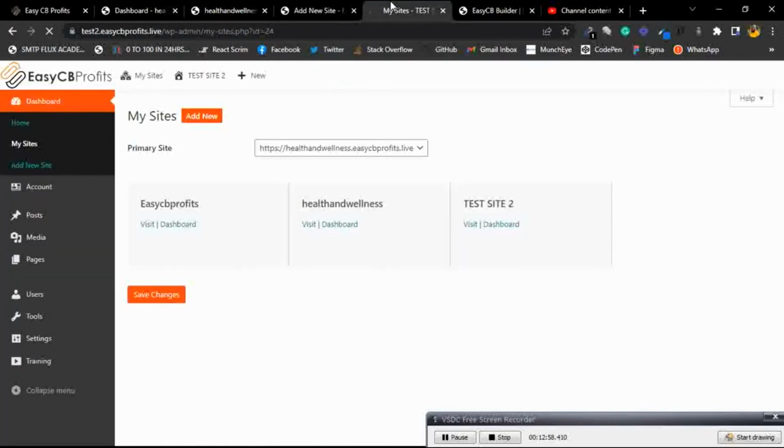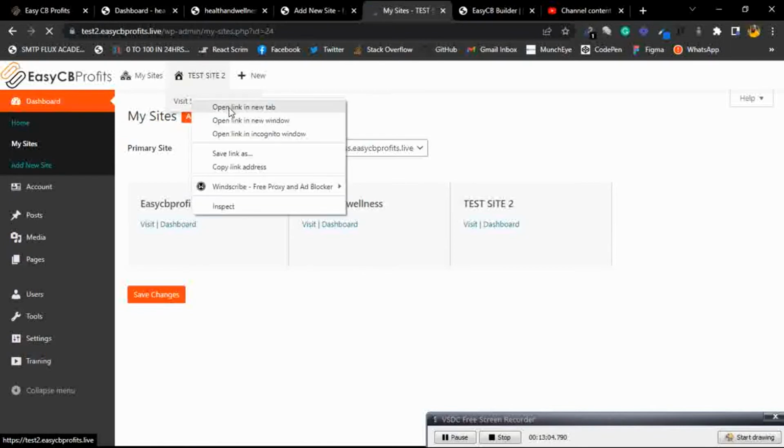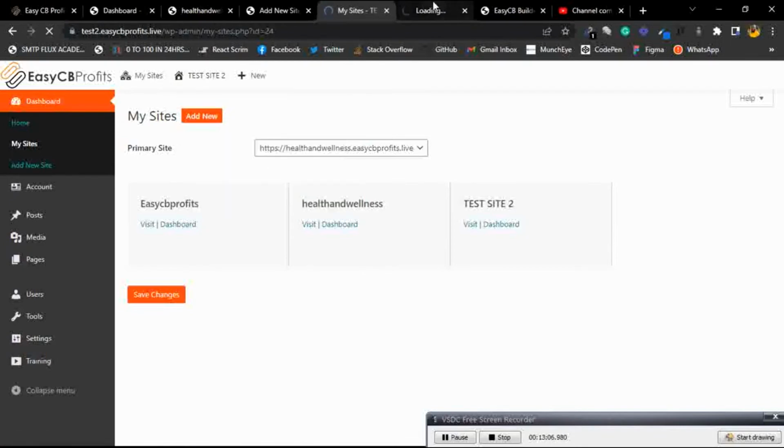Remember, I told you guys that each site has its own dashboard. On this dashboard you can choose to make changes on that site. So each of your sites has its own back end where you can make changes to what it's going to look like on the front end. As you can see, we are there already. You can see the name of the site shows up here, and you can view what the site looks like by clicking on this visit site option. It's opening up right now, so you can see right here.